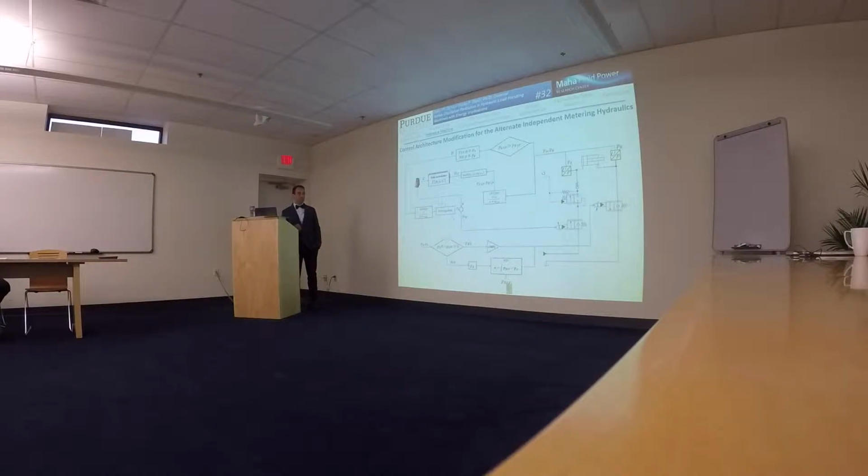So if it's resistive, we just fully open the meter out. If it's overrunning, I try to track a pressure reference. So I give a reference in pressure to the chamber, and I try not to go below that pressure in order to avoid cavitation, so just to support the load.